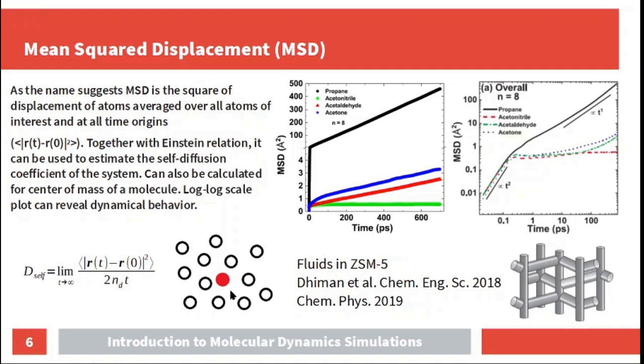Whereas for these other molecules, what happens is this molecule gets surrounded by these molecules, and it keeps agitating within a sort of cage formed by all these surrounding molecules. This is called the caging regime, where the molecule is agitated but it is unable to get out of this cage made by the neighboring molecules. After some time, it is able to break this cage and come out, and then it gets trapped into another cage, agitates there and gets out, and so on. So at very long times, you can see the motion would again look like diffusive motion here.